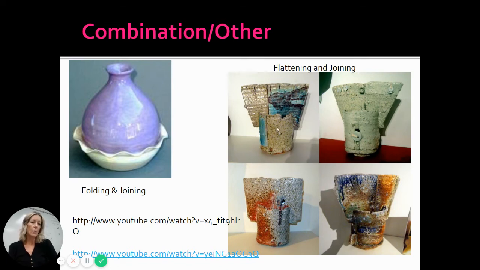together. So we have these cylinders at the bottom, and then up here we have some thrown cylinders that have been flattened or cut up, and we know they're thrown because we can see their throwing marks, okay? And then they've been joined together. The cylinder's been cut on the sides, and then this has been lowered into those cuts.